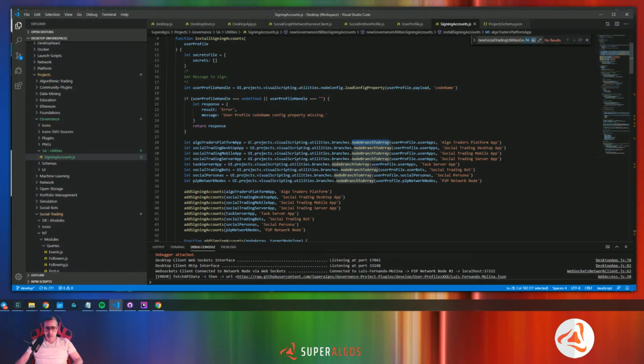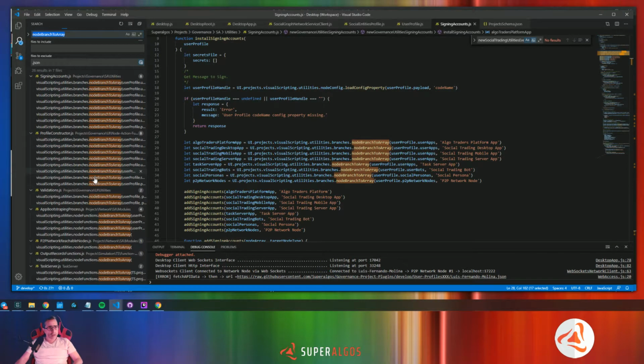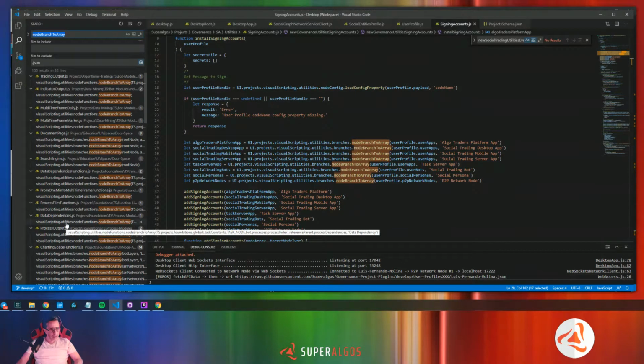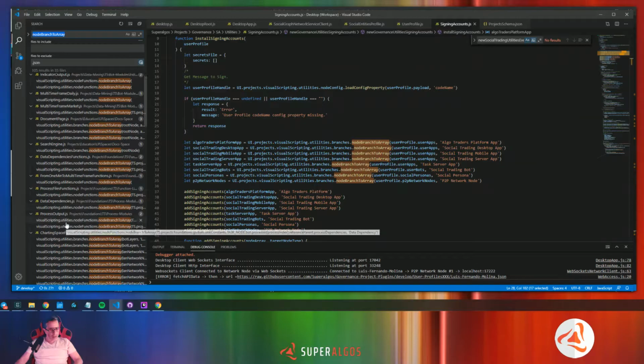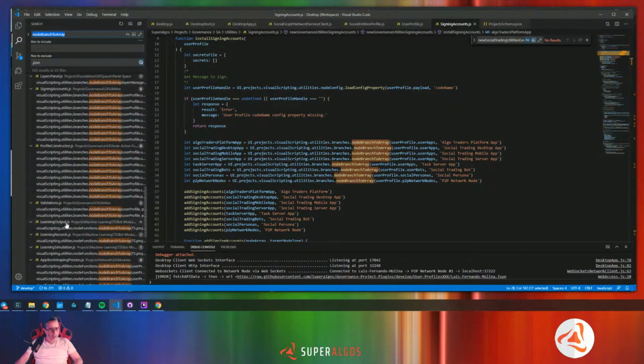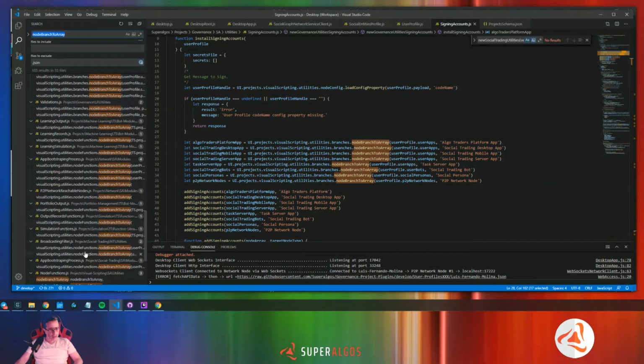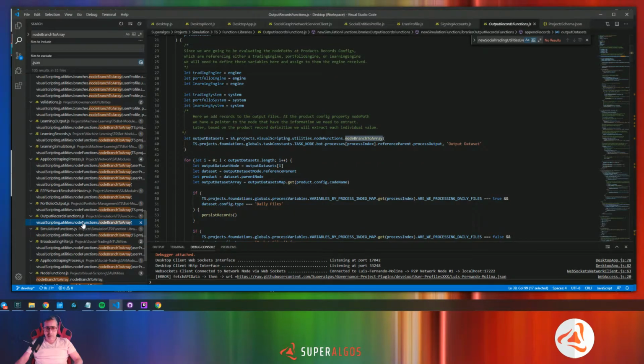So we will need the version of this function that is not running at the UI. But this version.